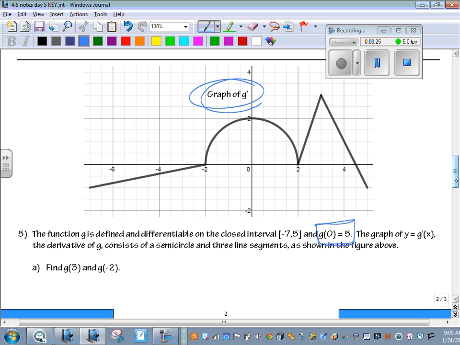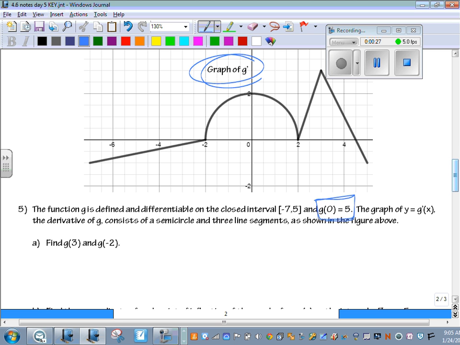Well, our first part here is actually similar to what we were just doing, but has a little different twist to it. We want to figure out what g of 3 is. Well, we know what g of 0 is, but we don't have an original function for g, an equation that we can just plug in. We don't have the graph of g that we can just look at. So we have to use that technique we just learned using the fundamental theorem of calculus.